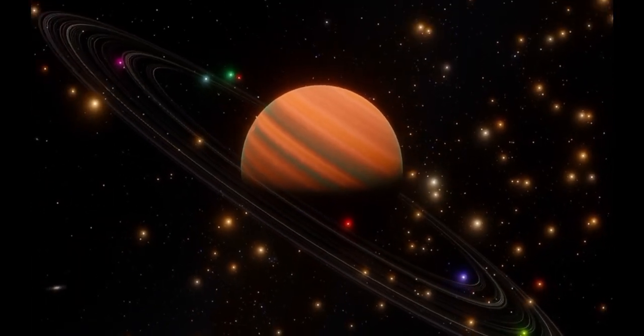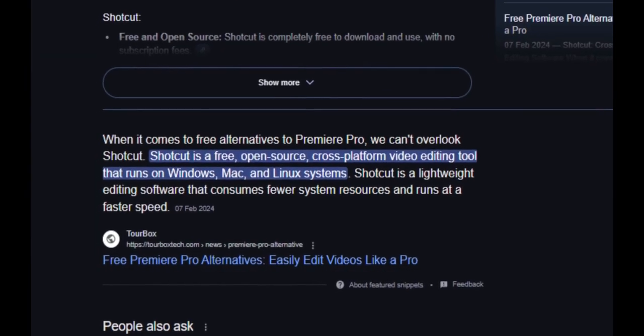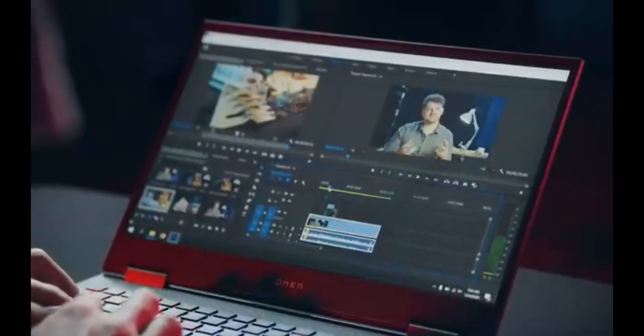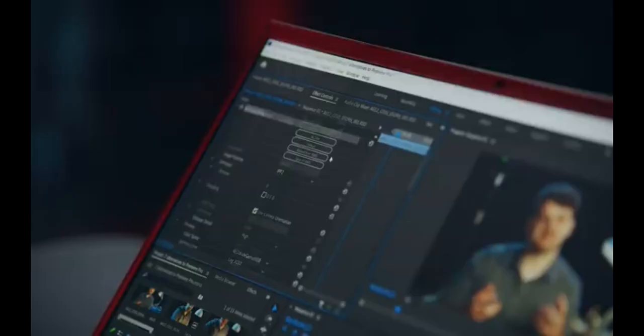Imagine a world where anyone can create professional videos without breaking the bank. Shotcut remains the top free and open source alternative to After Effects. By pushing Shotcut to its limit, we can create amazing results. I have found 4 popular After Effects effects and we will recreate them in Shotcut. This is to prove that Shotcut can compete with After Effects as long as you fully understand the software.